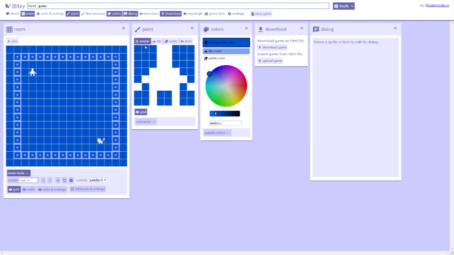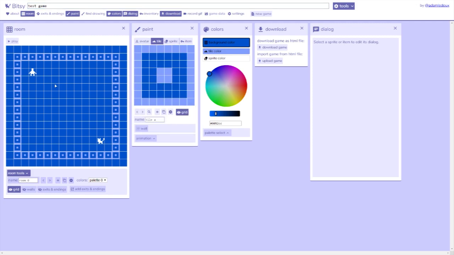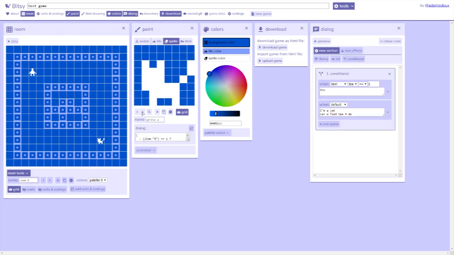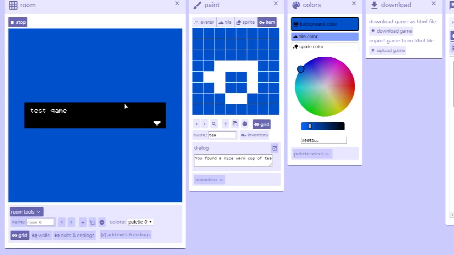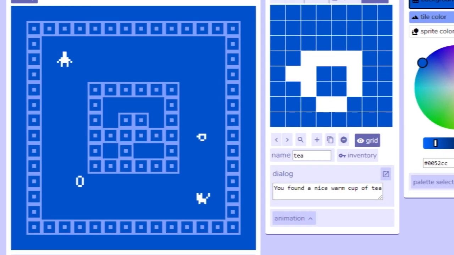You can head to itch.io if you want. There's actually a special page for it. They have Bitsy game jams there. It's a really simple tool for really simple games. You can put some sprites, dialogue, all the things. And I really like it because with these simple tools, you can make a really cool story and a really fun experience.